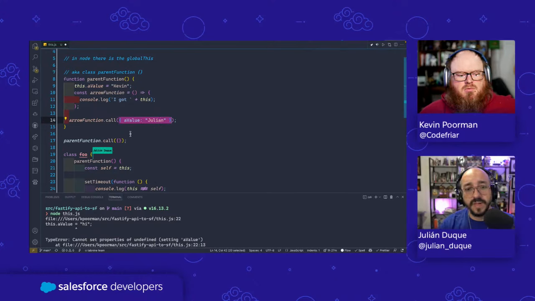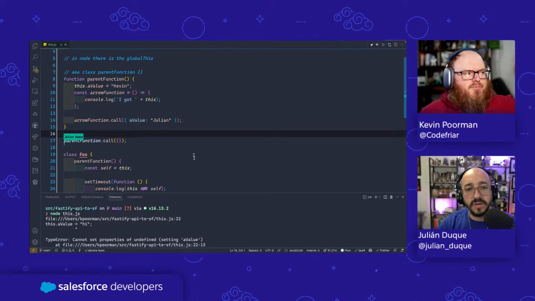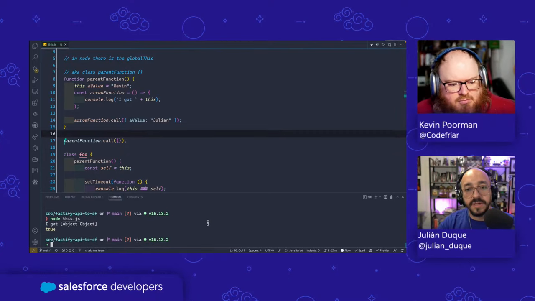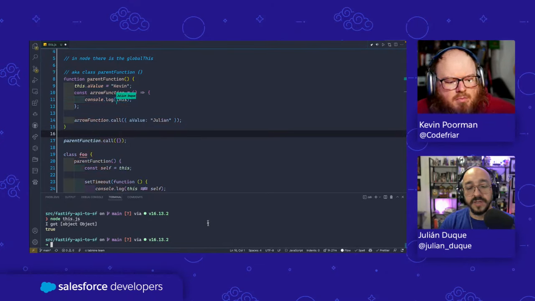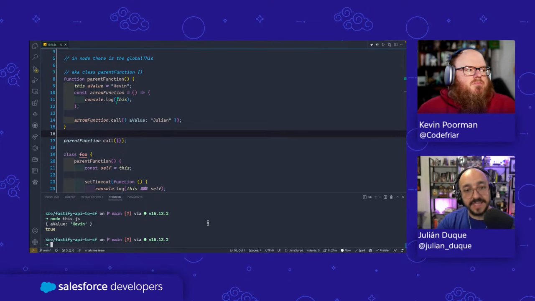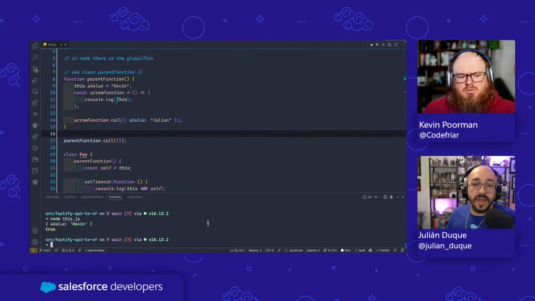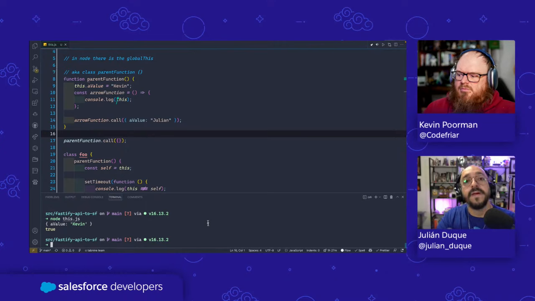Ah, but it's not picking up my example here. Okay, now it's saved. Okay, I got object. Let's print the full object because it is doing a weird conversion; it is not serializing that. Okay, awesome. It's getting Kevin because this is the one from the parent, not the one I am passing. That's a good example. So the main thing we need to understand is that this represents the context of the function I'm executing, and if I am using arrow functions, it's going to get the parent context, not its own.